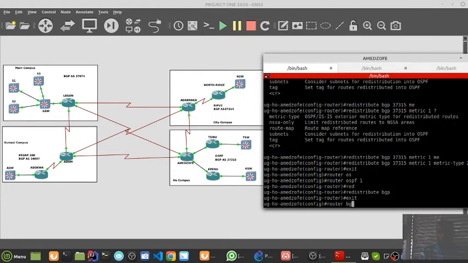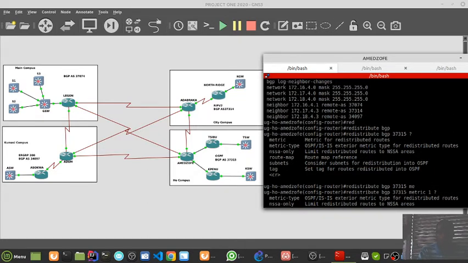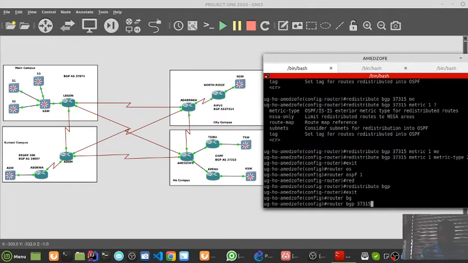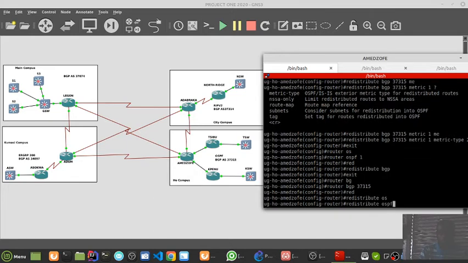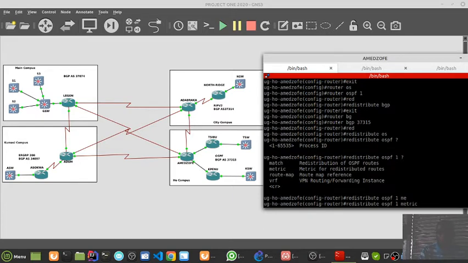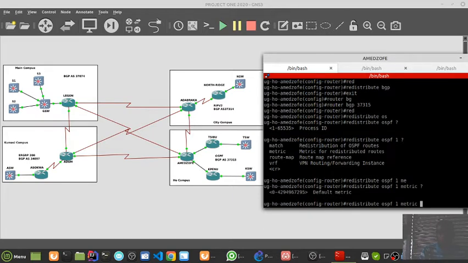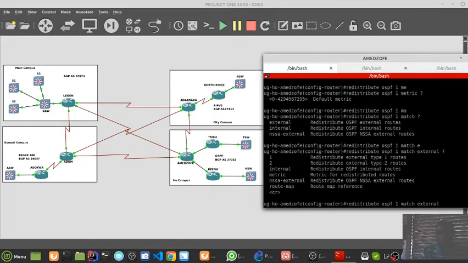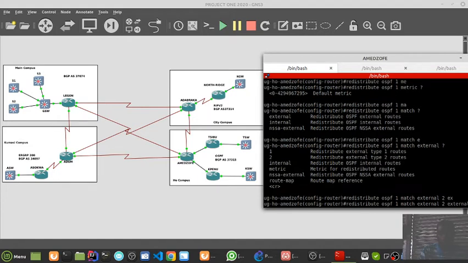Router BGP, we're going to redistribute our OSPF into BGP, then redistribute OSPF with the process ID of 1, then match external 2, and external 1.